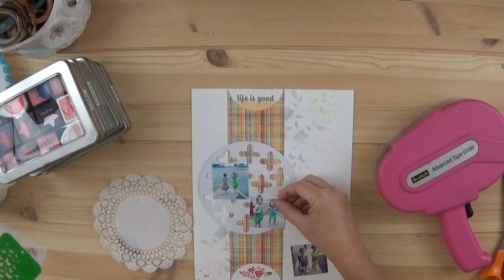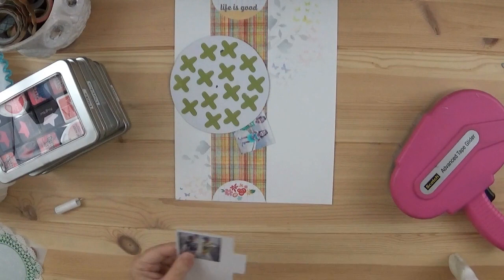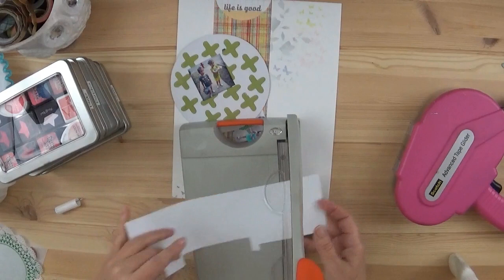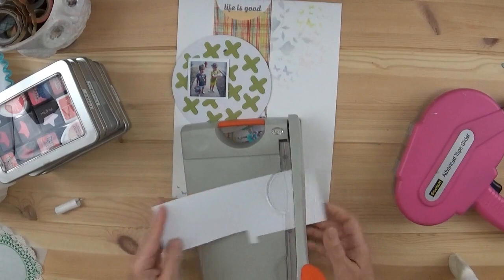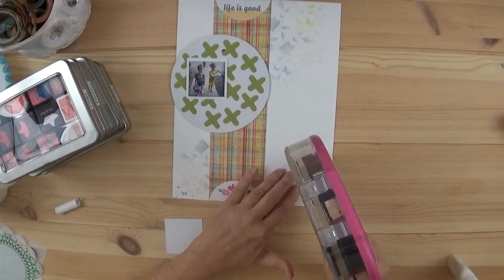Now, there is a circle element in the sketch, and I thought I was going to use the doily, but I ended up using this circle, and that is a cut file, and I've had that on my desk for a couple of years, and it's actually got some ink on it from who knows what, and I just cover it up. It works out, and the bright green that I put underneath it goes perfect with that plaid. Gives it that bright summery feel to it.